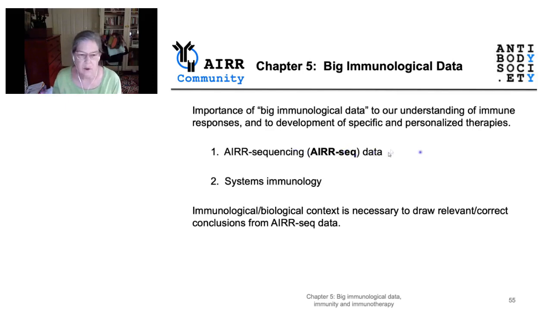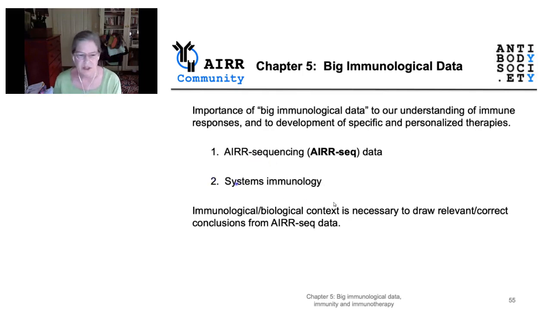And also now that we have 10x Genomics, of course, getting light and heavy chain or alpha beta chain pairing is something that we can do pretty easily and connect it to phenotype. And not only phenotype, meaning what are the cell surface markers on a cell, but with single cell RNA-seq, you can actually get a pretty good idea of what that cell is up to in a more specific way, which is awesome, because then you can start looking at what cell types are involved in disease processes, what cell types are involved in protection, and so forth.